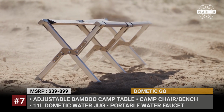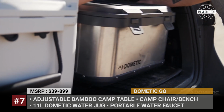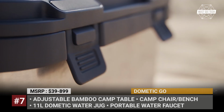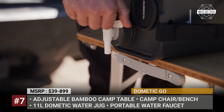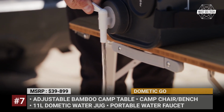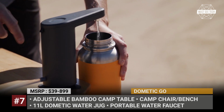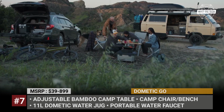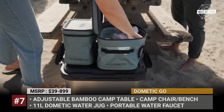You can carry all these essentials inside insulated soft storage cases, coming in 10-liter or 20-liter sizes, though there is also a hard 50-liter storage case. A day-long stay at the campsite is made easier with a signature water jug and a self-powered water faucet. Other interesting products of the collection include a waterproof dual-surface blanket, passive and powered coolers, portable barbecue grill, and many other mobile cooking solutions.